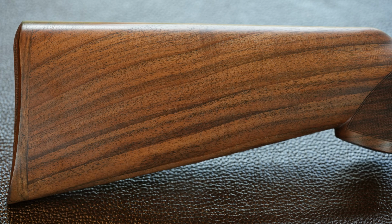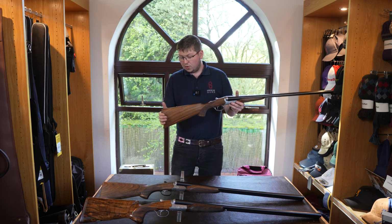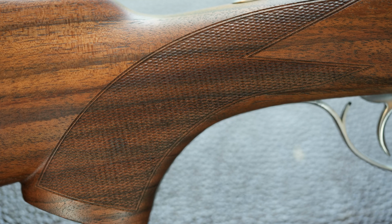Grade 2.5 wood, Turkish walnut. I do believe they're all right-handed as well. I don't believe they do left-handers at the moment. They all come with the traditional wooden butt plate, which can be changed for the Microcore pad. Two-point checkering, fine checkering, nice checkering.